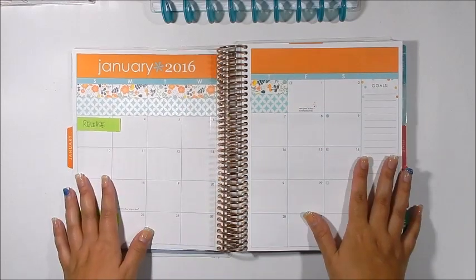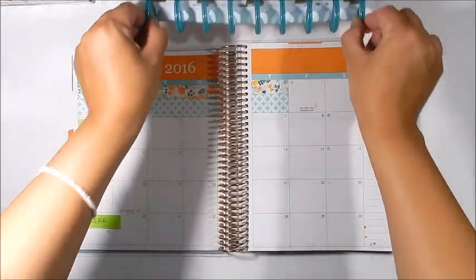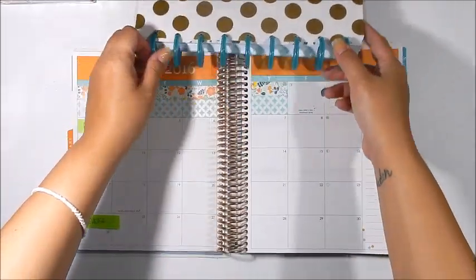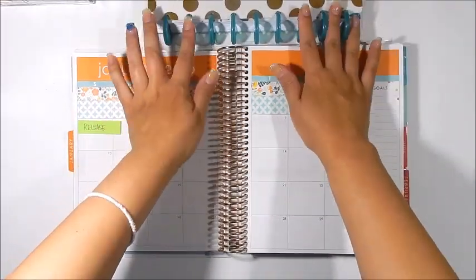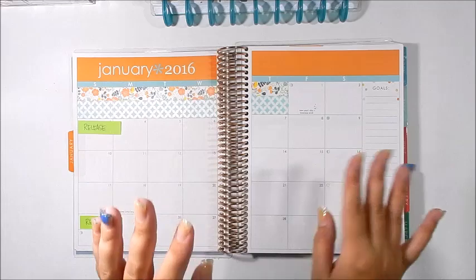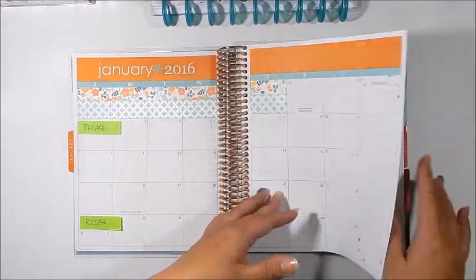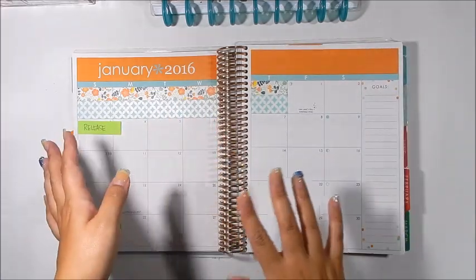I didn't even decorate for January. I just, you know, I really wasn't into it. I don't know why, but switching into this planner really threw me off of everything. Like, I don't even want to decorate this. But yeah, moving into here for some reason, trying it out just really threw me off of my planning game. I got all confused. Let's just not get into that because it sounds pretty ridiculous.